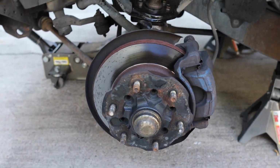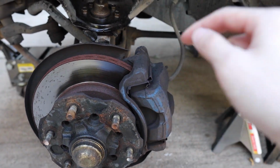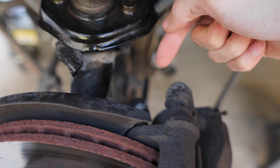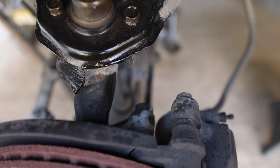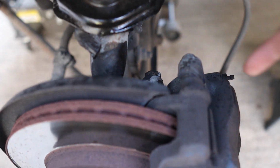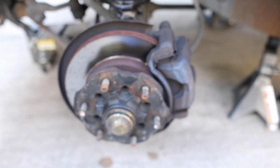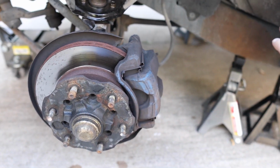The first thing we're going to remove is our brake caliper, and to remove that we have a 19mm bolt on the back. It's going to be this bolt right here. Let me see if I can focus. There's going to be one right here, and then another one on the bottom. Like I said, that's a 19mm. We're going to remove that and put the caliper suspended out to the side.